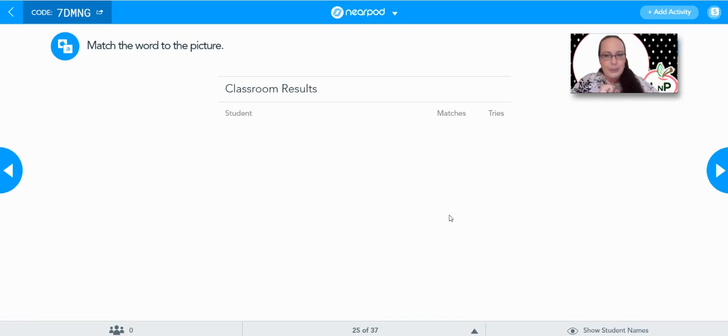And this part is very important. Right here, it tells you how many tries it took to get those correct. So while my kids are working on these matches, and I may give them like a minute, I would actually have a pad of paper next to me, and I would write down any students that I need to meet with, perhaps later during intervention time, to review this lesson.